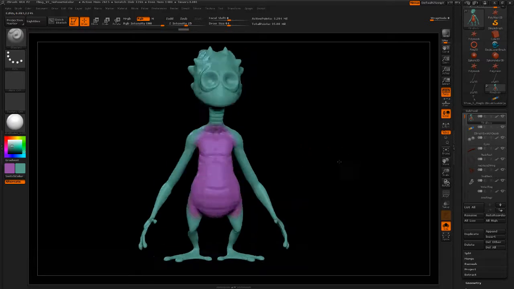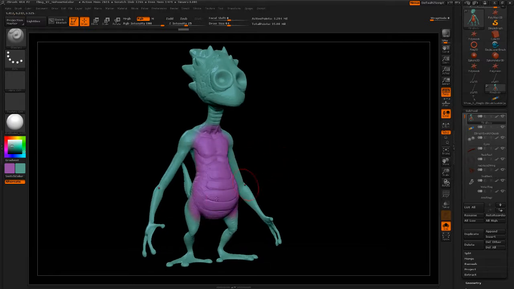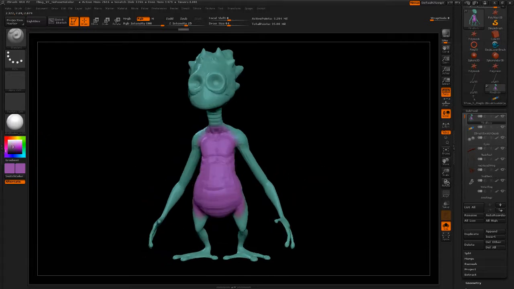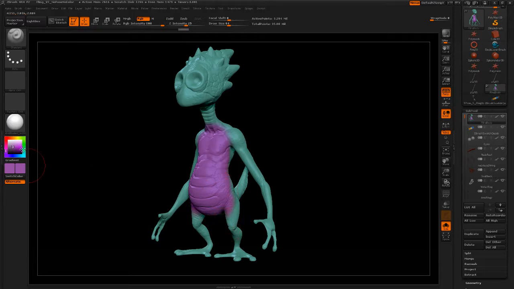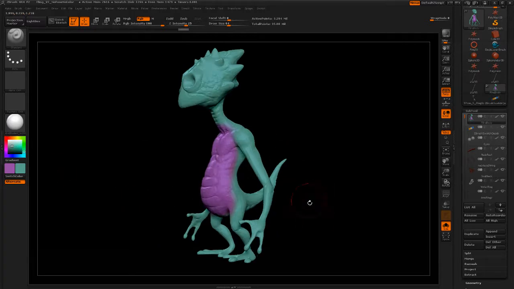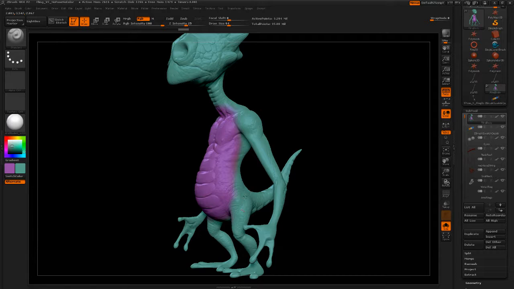Okay, so once you have some colors established on your model, you can click and drag out to your model, and you can pick colors directly off of what you see on the model, the colors that are painted here. So if I wanted to paint back in some of this green, it would be really easy for me to just grab that.